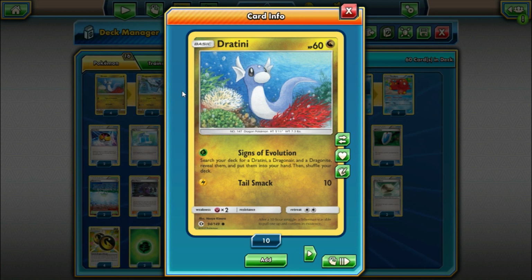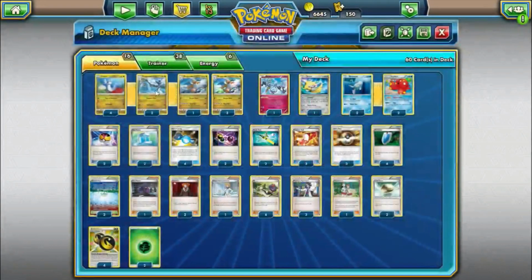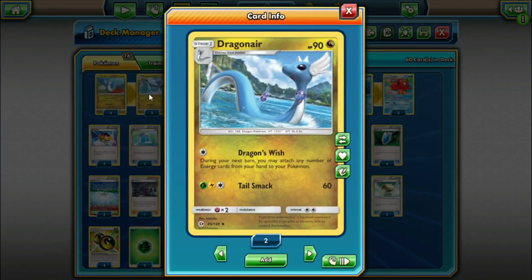It's always good whenever your basic forms have attacks like this instead of just your vanilla 1 energy for 10 damage type of thing. So definitely a strong attack on Dratini. And Dragonair is also pretty decent as well. It has this attack, Dragon's Wish. During your next turn, you may attach any number of energy cards from your hand to your Pokemon. This deck honestly doesn't play that many energy, but there can be times where this is useful. Maybe if you build a more energy heavy version of this Dragonite deck, this could be better. But for our version, we really just want a single attachment at a time. But nevertheless, it can be a relevant attack at some points.